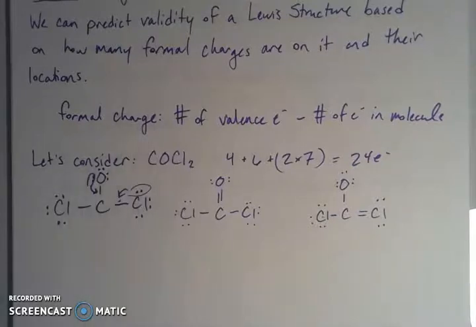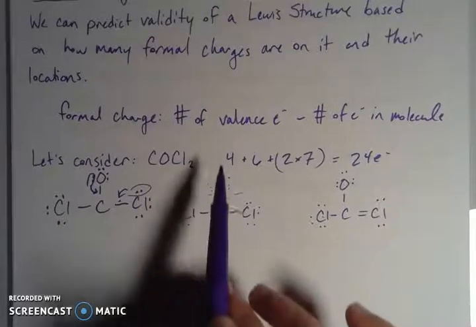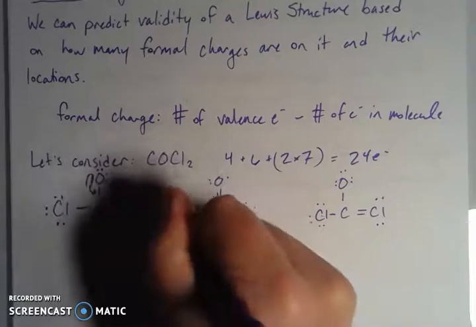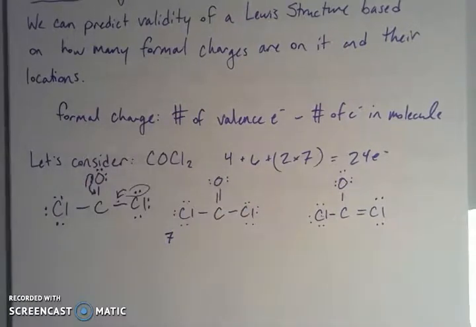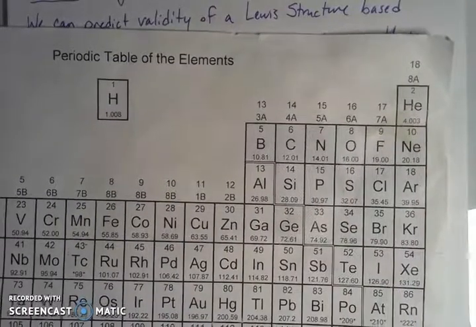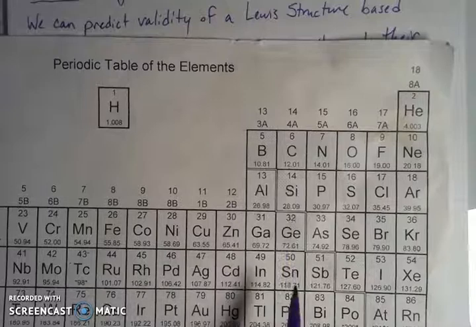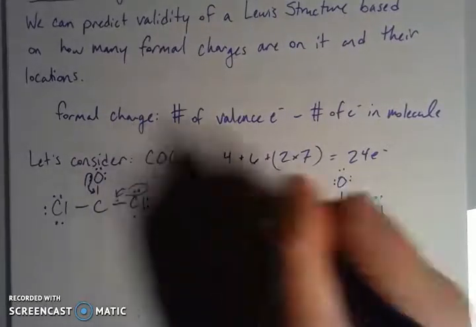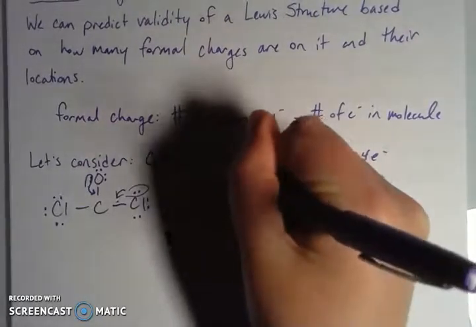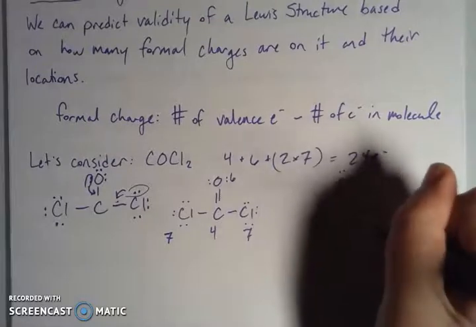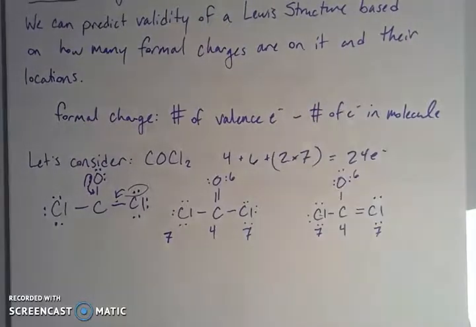So if we go back to our equation, if you want to think about it that way, this isn't super high level math or anything. If we look at the number of valence electrons that chlorine has, that's 7 from the periodic table. We know that because it's a halogen, so it's in column 17 or 7A. So it has those 7 valence electrons. Carbon here has 4. Oxygen has 6. So that's what I'm starting with for each of these atoms, and the same with these. Okay, so that's the number of valence electrons.